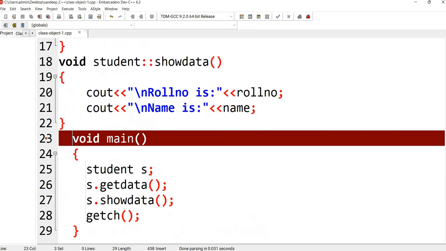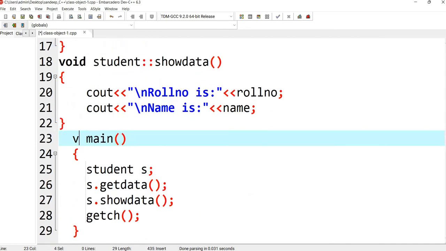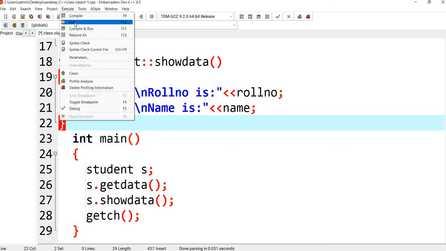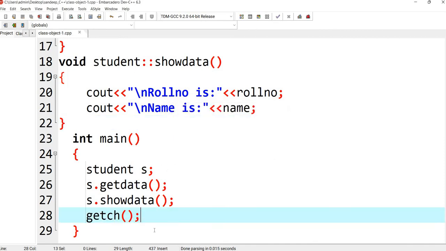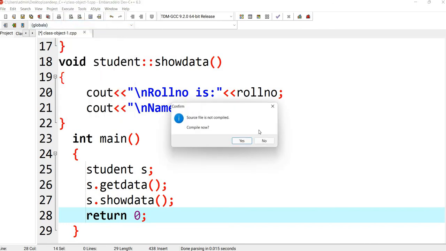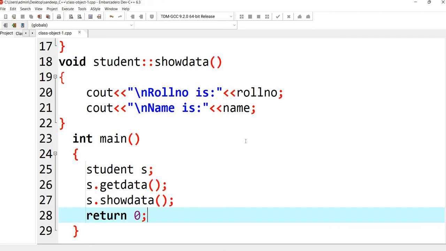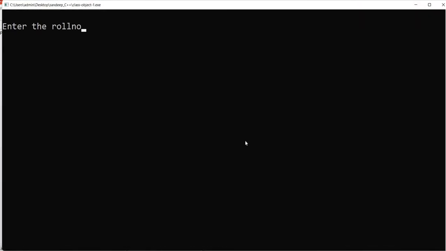It shows that it will return the value, so write here int, execute this. So it will return. Okay.